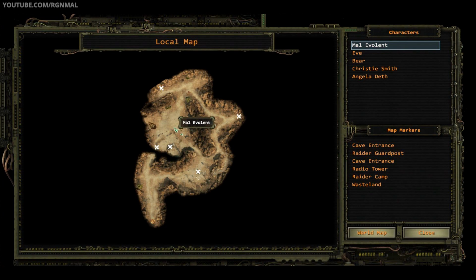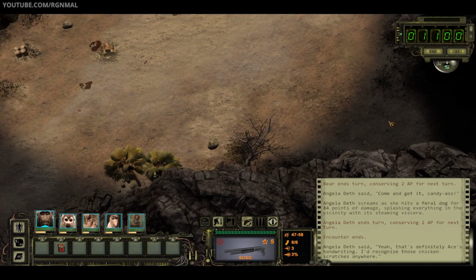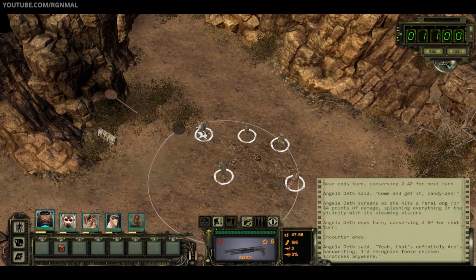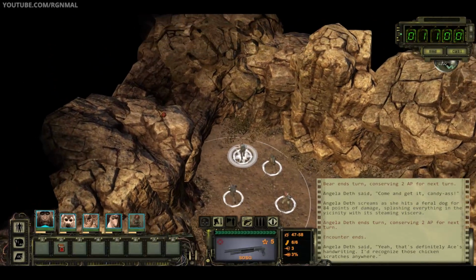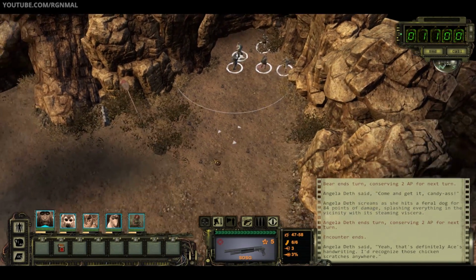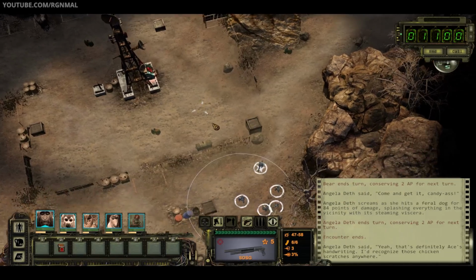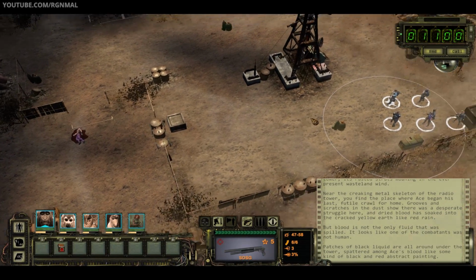I'm trying to remember if there was something else to loot over here. I think there is, actually. Is it back over here? We'll come back to the radio tower in a sec. I want to say that there was something else over here to loot. Could have sworn there was. Well, I guess I could be misremembering. All right, well, let's go over here to the tower then. Did I loot everybody? Yeah, looks like I did. All right.